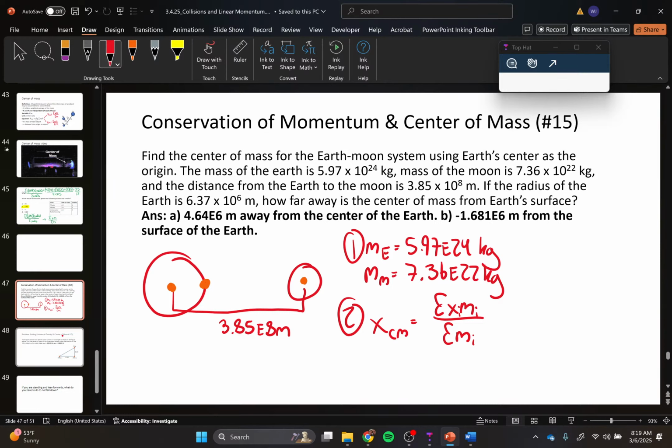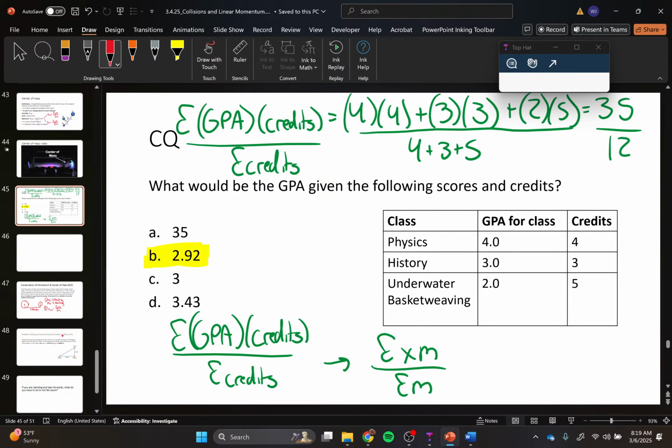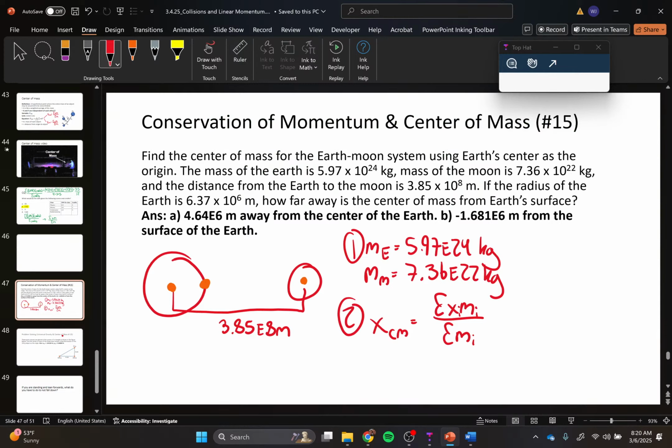Remember this equation. These are great questions. The way I'm going to support you in using this is to remember it's like this whole GPA and credits thing. Each class had its own GPA and each class had its own credits, so we multiplied those two, then we added the next one, then we added the next one. For each object, it's the mass of that object times the x coordinate of that object. I'm going to help you all out building this because this is the first time.